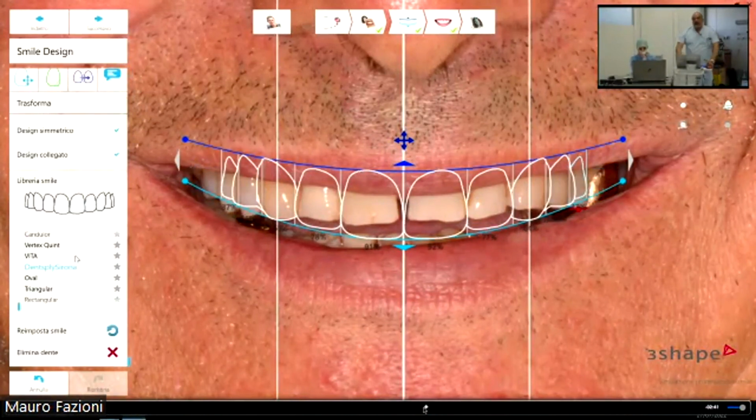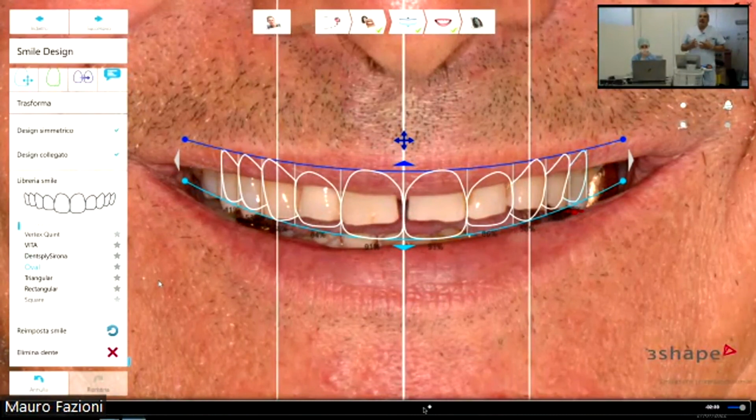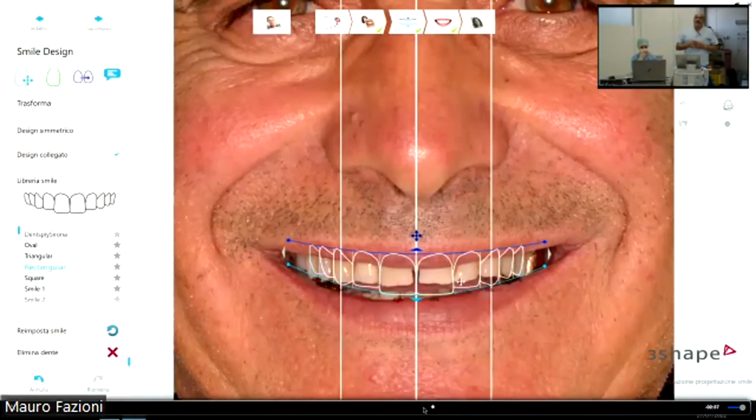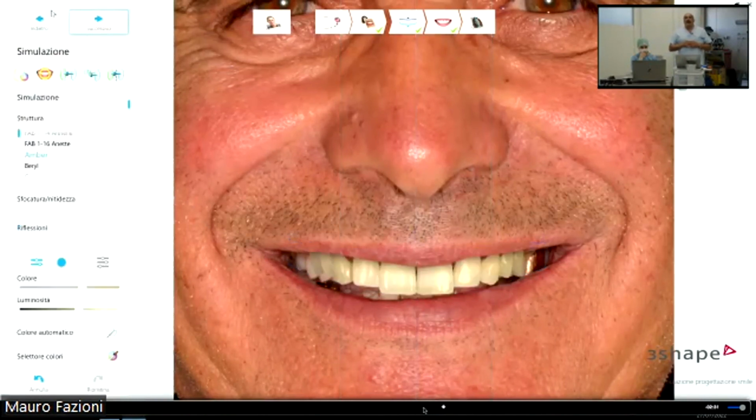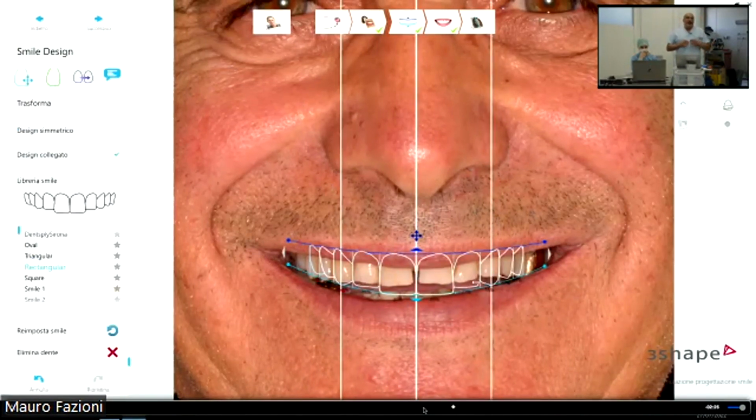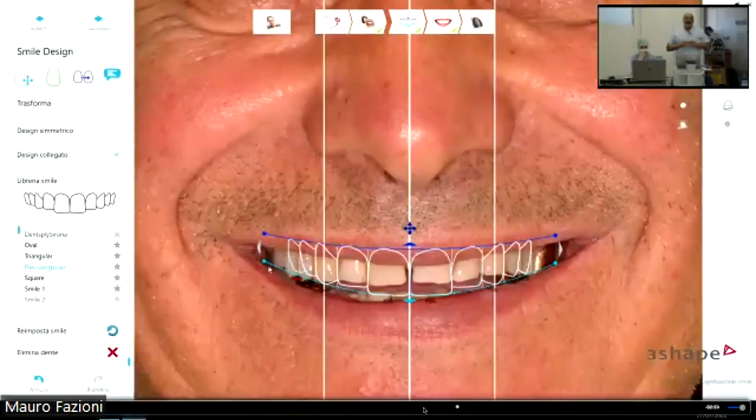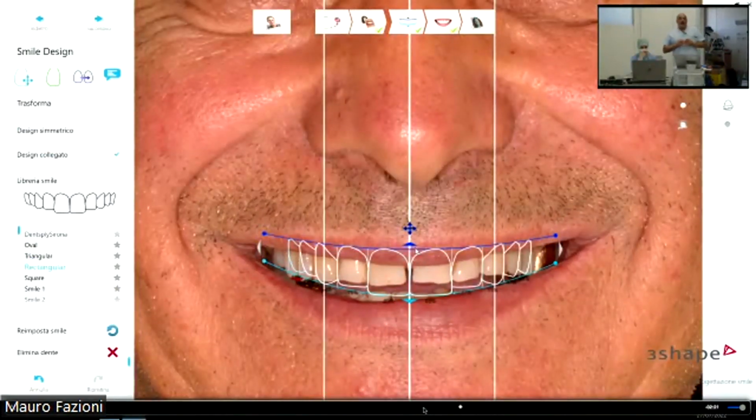What we need now is something that helps us to sustain the patient during the vertical dimension setting. For us, it will work for 3 to 4 months. The patient doesn't accept getting a normal bite in the mouth.